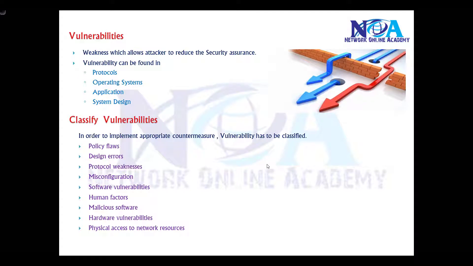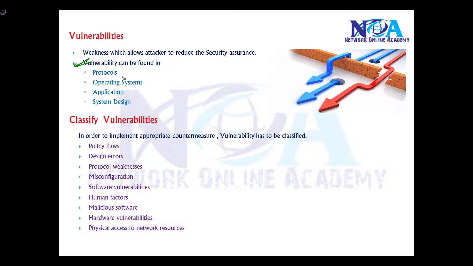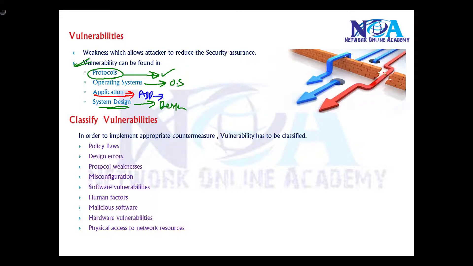The next thing is something called vulnerabilities. Vulnerabilities refers to the weakness in your network, or maybe in your system code, or any kind of weakness which will be used by the attacker to introduce some kind of attacks. This particular weakness will reduce the security assurance in your network. Examples include vulnerable protocols, older operating systems, application vulnerabilities like mistakes in software code, or design flaws in your network that an attacker can exploit to introduce attacks.